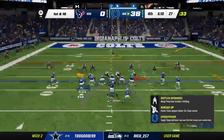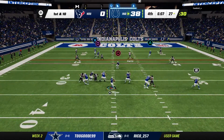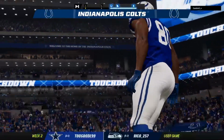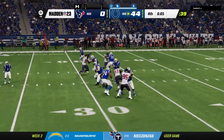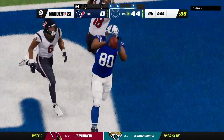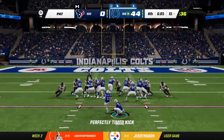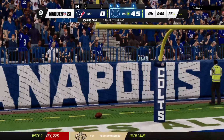6 seconds. They'll try and start this drive in the air. Looking end zone, and he's got his man. It's Woods. Touchdown, Indianapolis. A great effort there. 27 yards. And the Colts are able to strike quickly to add on to their lead. Extra point attempt to follow here. And this one was over a while ago as they just add on to their big lead.